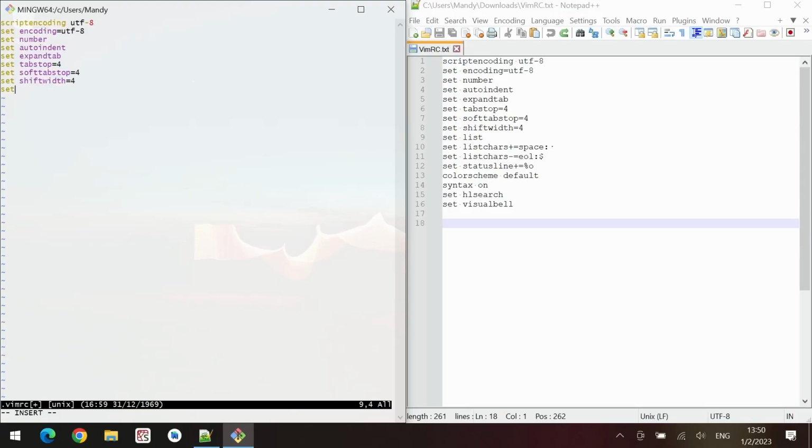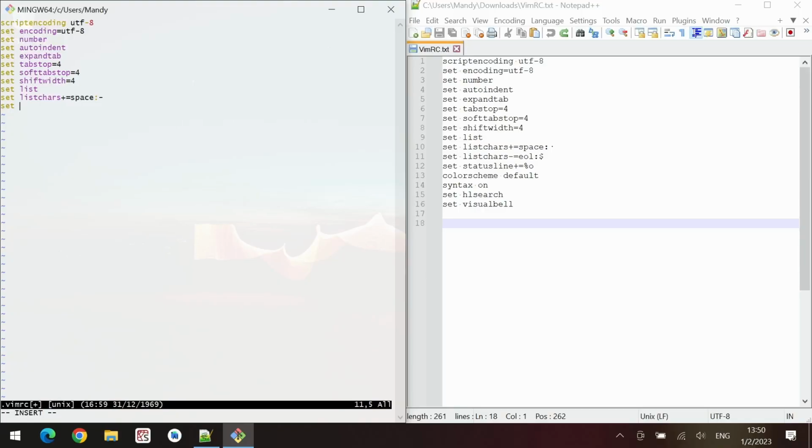And I think that's partly what expandtab does too. So then we can do set list. I think list does character displays, but I just remember Googling how to do this one time and it said to do that. So the space character should render as, we can render it as a dot like this, or we can use a minus sign. It'll be color coded, so you can differentiate it from a normal minus sign. Set listchars=space:-,eol:$.